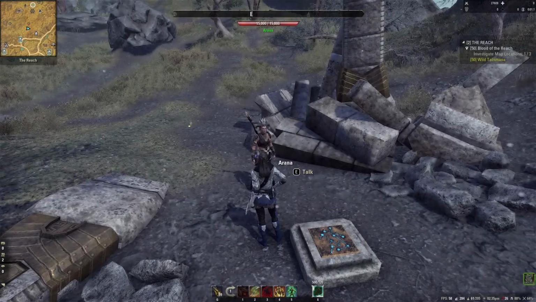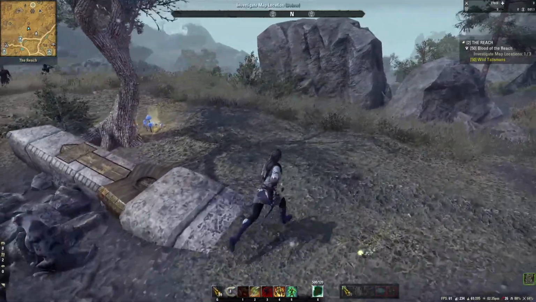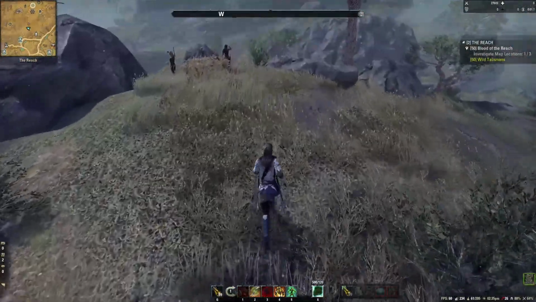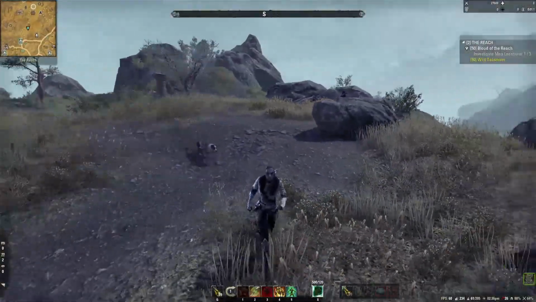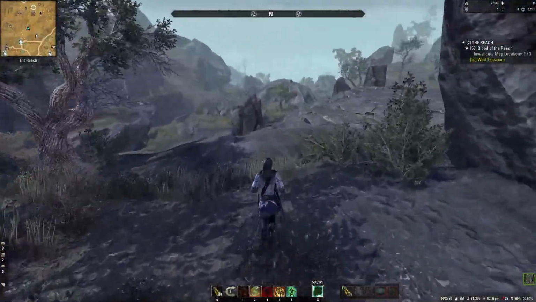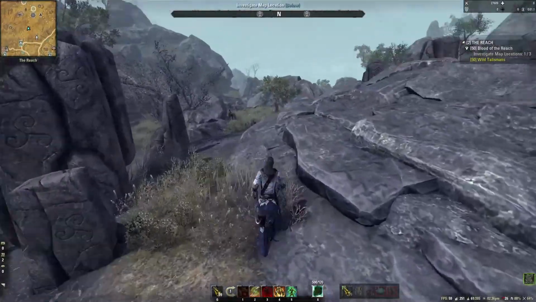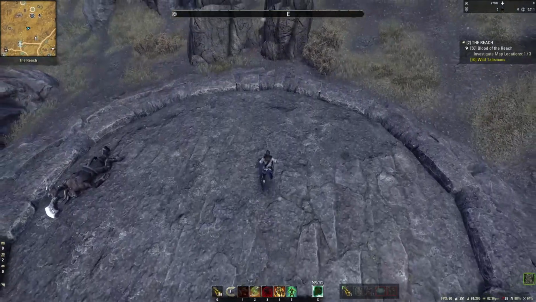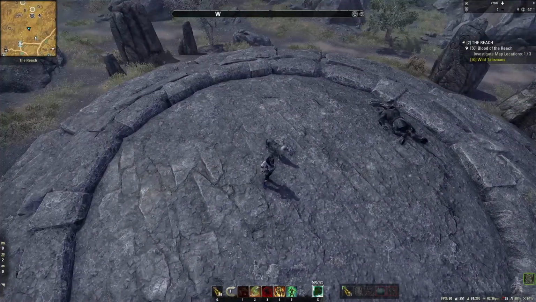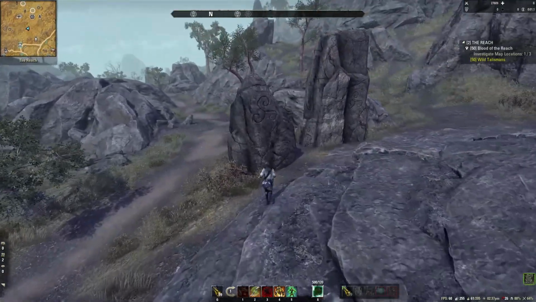So that's the first location. We check out the second. So what we call thief, they call the hunter. Interesting. Is this the dragon burial site? Could be. Looks like it.